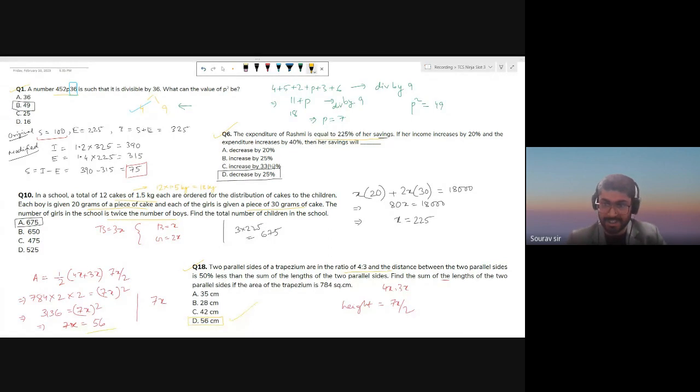Four questions were selected at random, and I have answered those for you in the TCS Ninja slot number 3 paper analysis. Just go through the paper. If you find any more questions that you have doubts in, put it in the comment section and we will record one more video later if there are enough doubts.